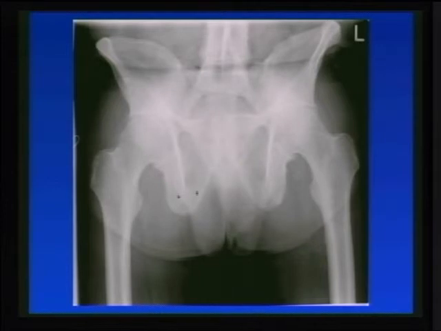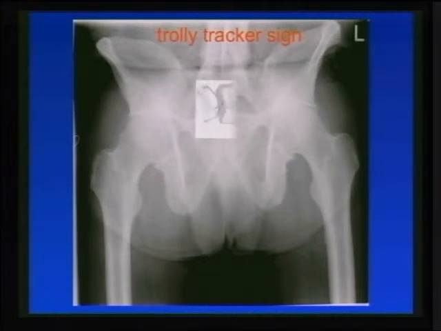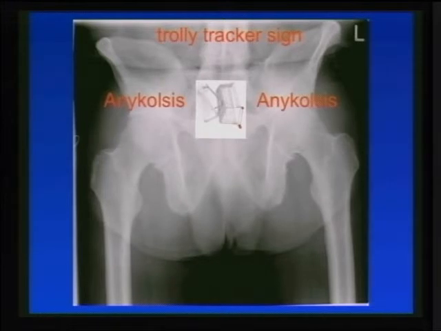As we said, there might also be some sort of enthesopathy, but there is also something called the trolley track sign, where you see the fusion of the facetal joints, like the way for the tram. So it is the trolley track sign. You can see it on the spine X-ray. These are things which are really important to know. If you see that the joint spaces are reduced, this is most likely a type of ankylosis. So this is another sign to search for.